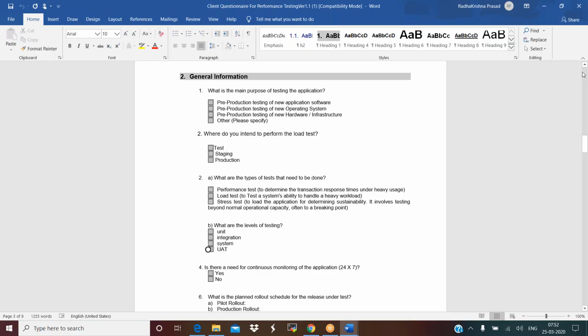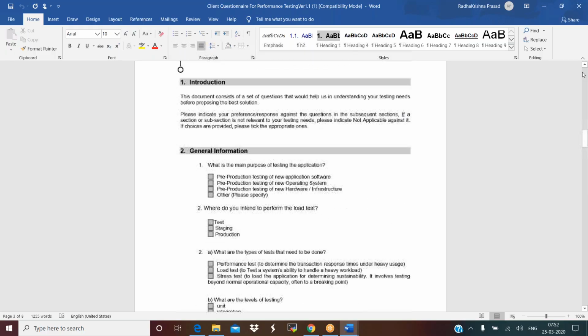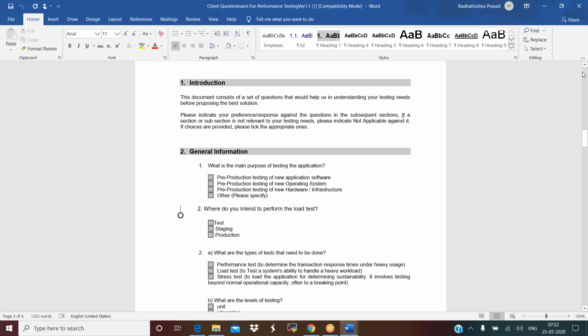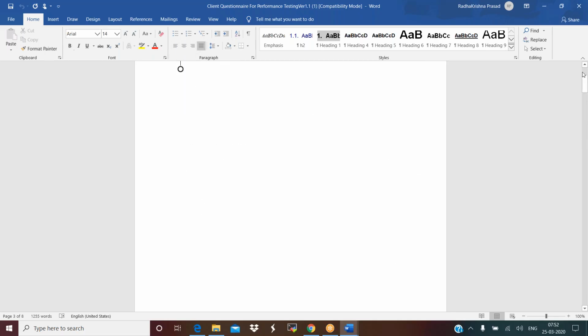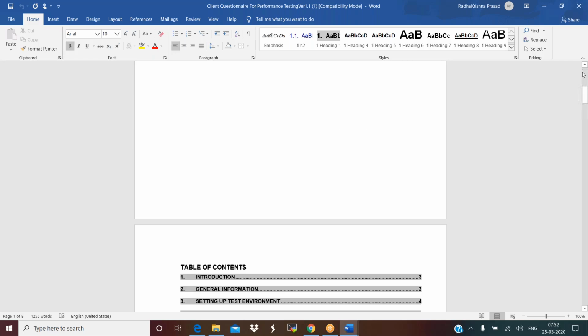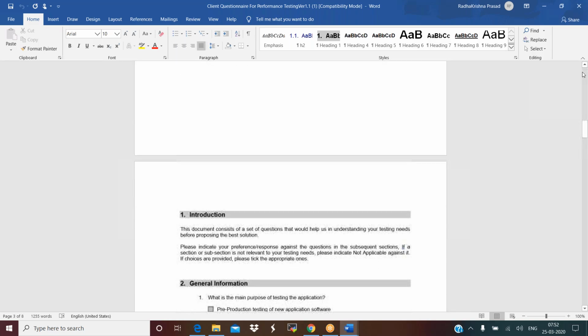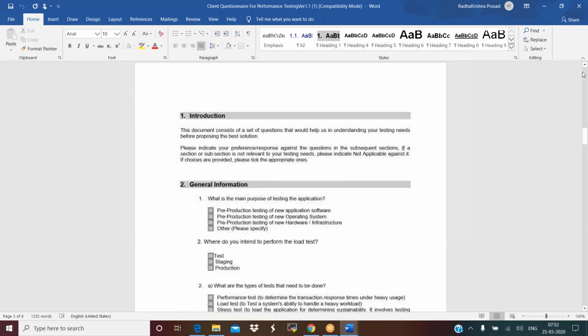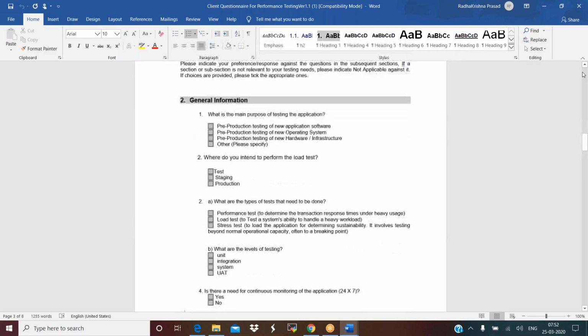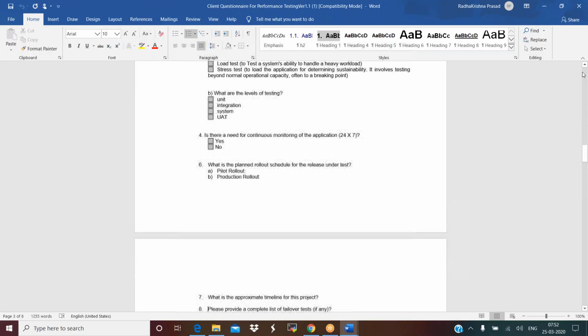And to clear all of your questions, or to start with an efficient approach for all your performance testing needs, I am not sure how many of you remember this particular document. This is called the non-functional requirement gathering document, which is also called the requirement questionnaire document for performance testing. Did I show this document to all of you? No, right? I think in the beginning classes we discussed about this. Right, this is the document.